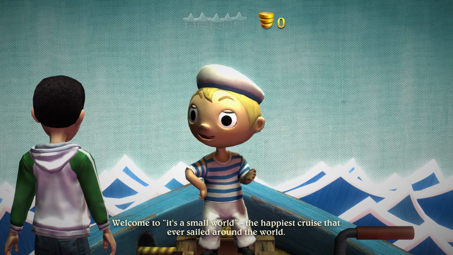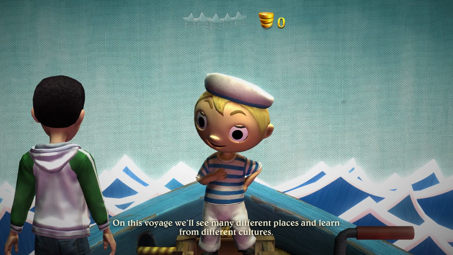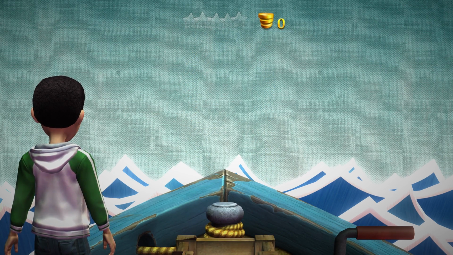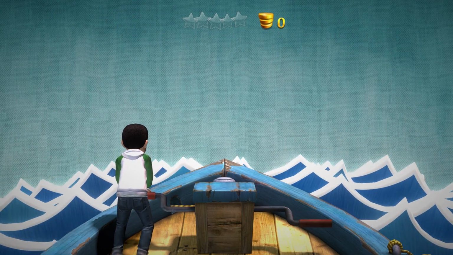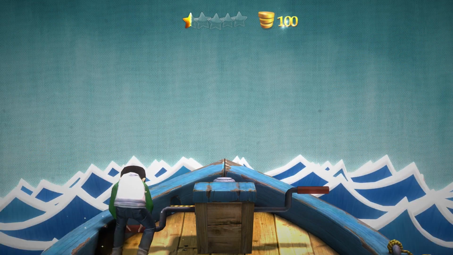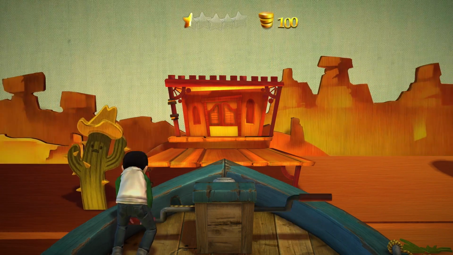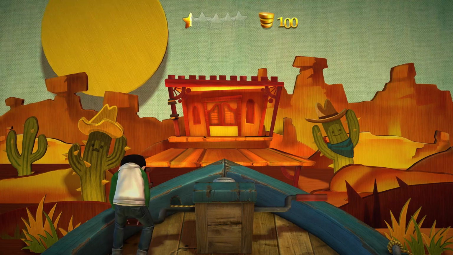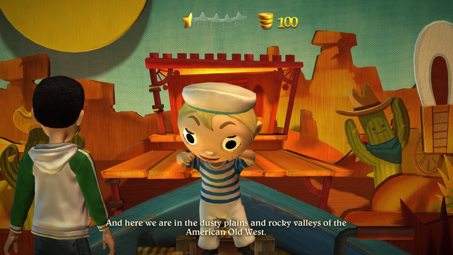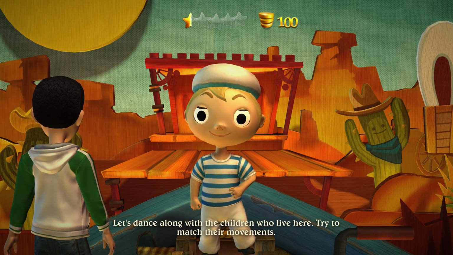Welcome to It's a Small World, the happiest cruise that ever sailed around the world. On this voyage, we'll see many different places and learn from different cultures. So what are we waiting for? Turn the lever on your boat and let's go for a tour. Shut up. And here we are in the dusty plains and rocky valleys of the American Old West. Let's dance along with the children who live here. Try to match their movement.